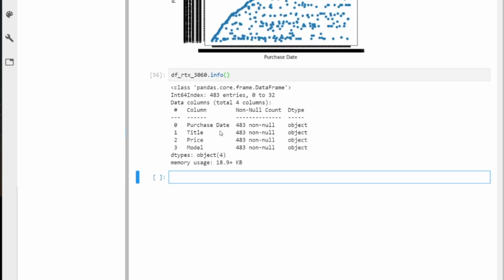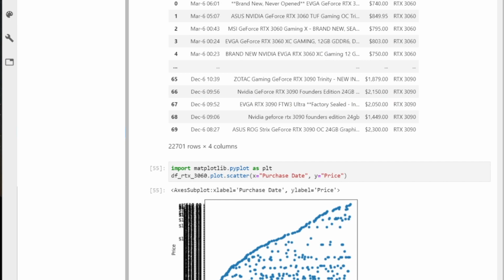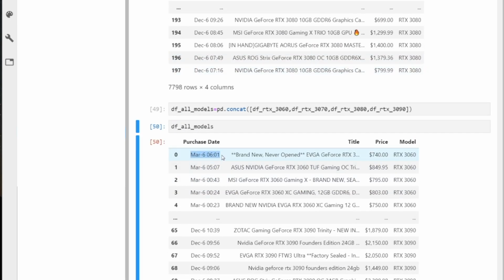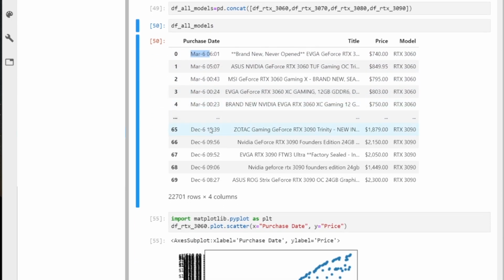it's quite clear that for example, the purchase date should be a datetime object and it's not, the price should be a float and it's not, and so on. So we need to basically fix all of this first. So let's start with the date. Before I do anything, just notice that we are missing the year. We should add the year to the purchase date. It's a bit tricky because here we have some data that is for 2021 and some data that is for 2020.